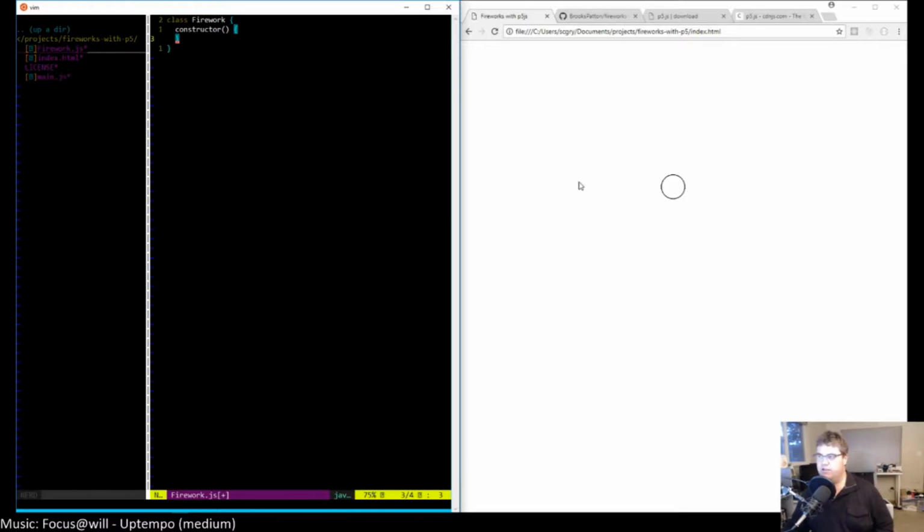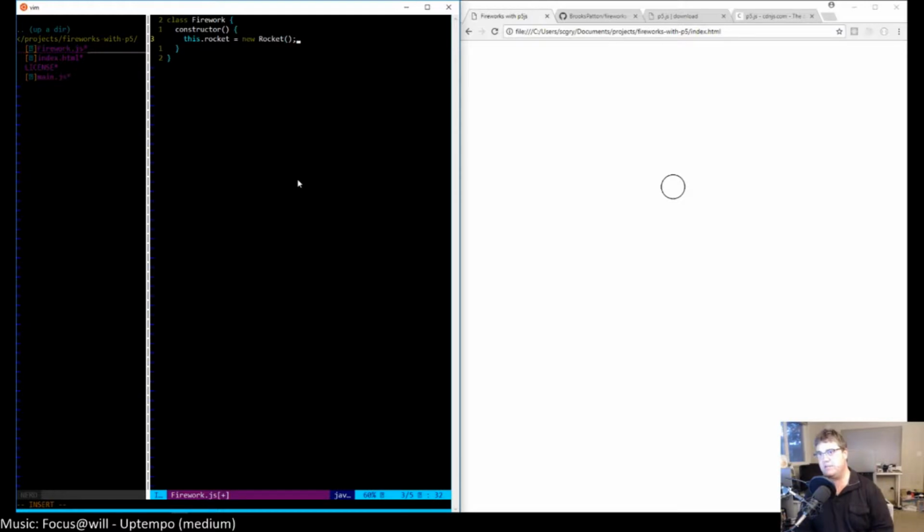What we can do is we could basically just say, okay, start from maybe a random location and just go, right? So this is an individual firework. So we're going to probably create a whole bunch of these. So the firework is going to need the thing that launches. What would I call that? The rocket, I guess. So we can call that this.rocket equals new Rocket.